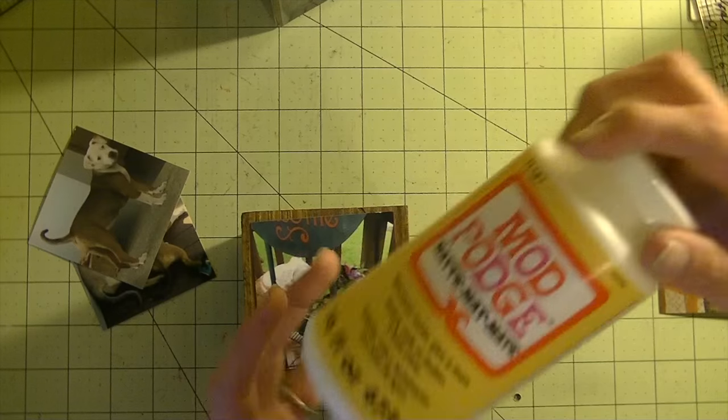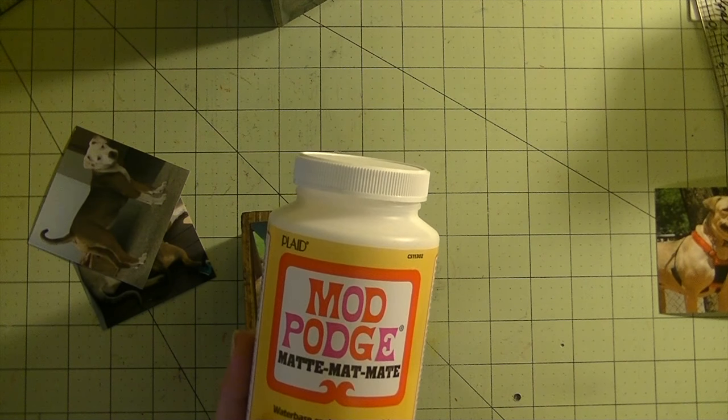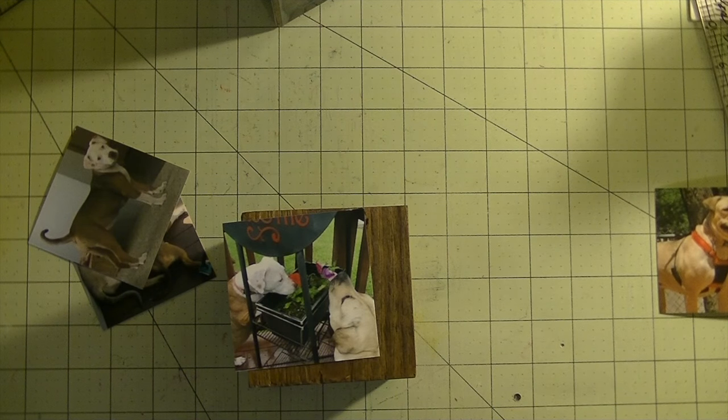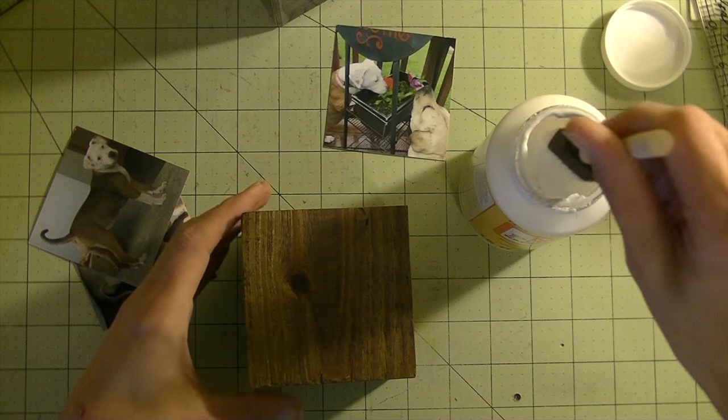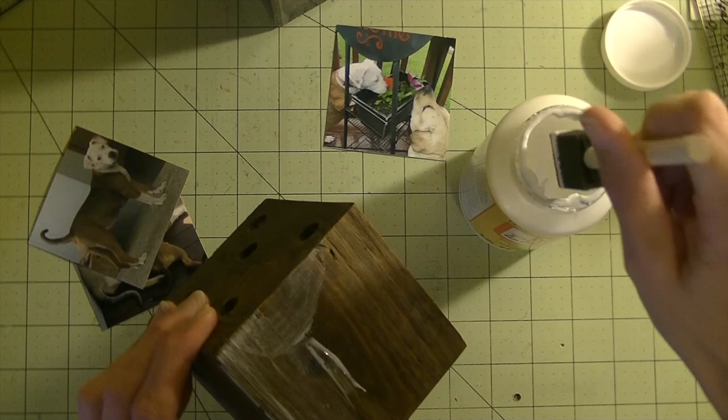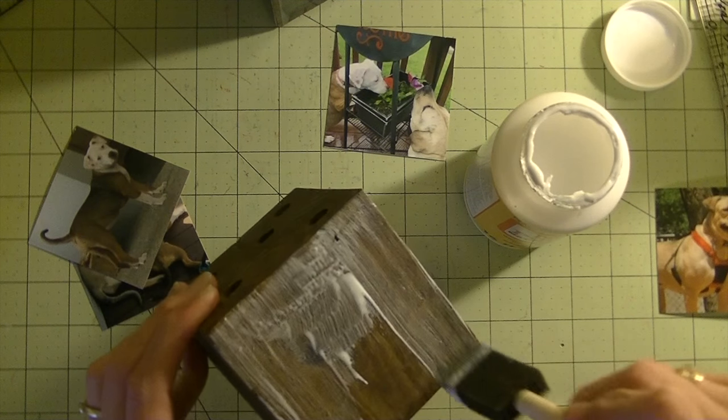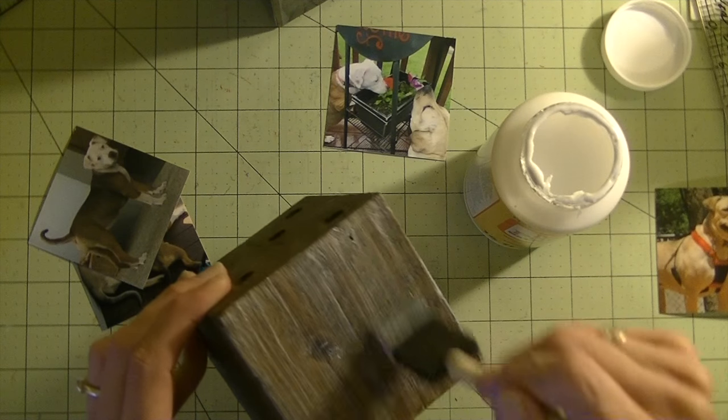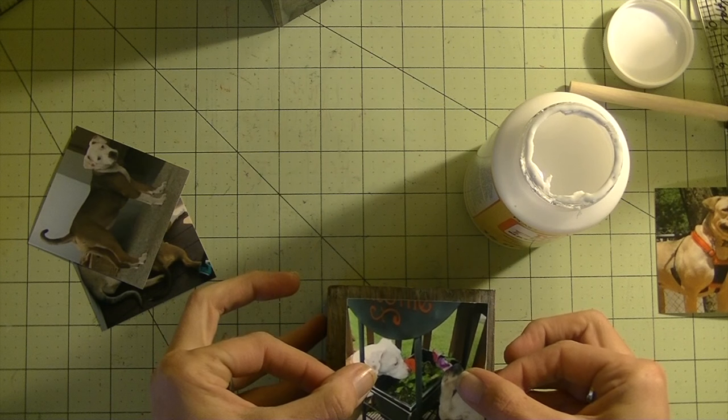Alright, now I am using the real stuff as far as the Mod Podge. Normally I make my own by mixing glue and water, but I wanted to make sure I use the true Mod Podge so it wouldn't take a chance on ruining my photo. And the photos are printed just on regular photo paper. You're going to take a little foam brush and you are going to just put a light coat. You don't want to have it puddling on here. Just a light coat of the Mod Podge, just to hold the photo down like such. Just a real thin coat. Get the photo on there. Make sure it's on there how you would like it and it's straight.